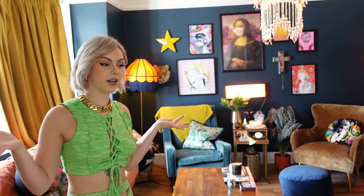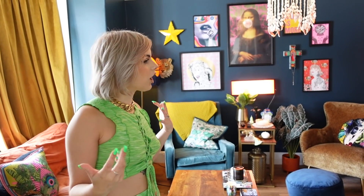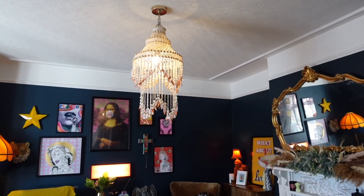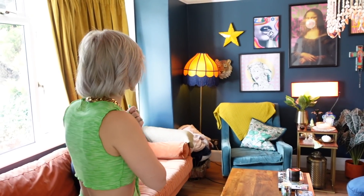Now we're in the living room, which has kind of a jungle, really dark vibe which we love. We went for Farrow & Ball Hague Blue on the walls — we fell in love with the color. It's somewhere really cozy at night with candles lit and lamps. Robin plays his PlayStation in here, so it's just a really cozy vibe and I love it.